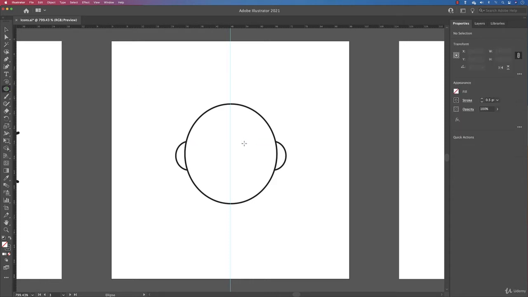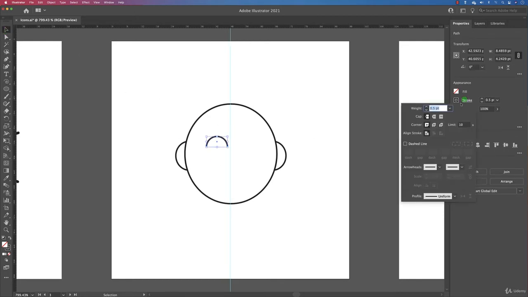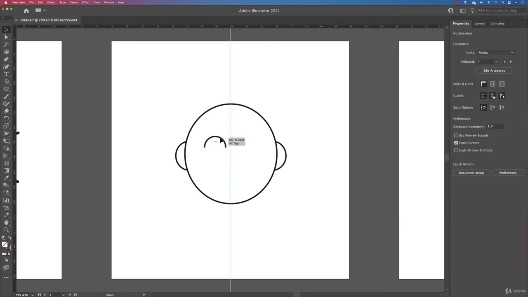Let's select now the circle. We're going to do the eyes somehow. That will be okay. Remember what we do, we select this point only, we delete it. We have a perfect arc if you like. And of course I'm going to make round caps. That's cool. Let's put it over here.